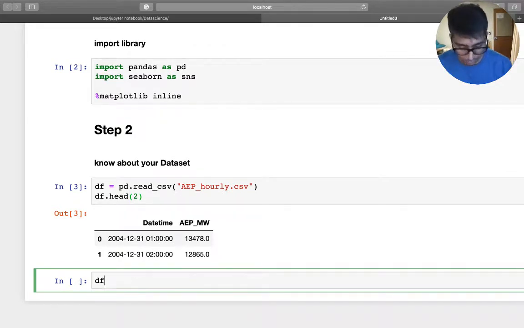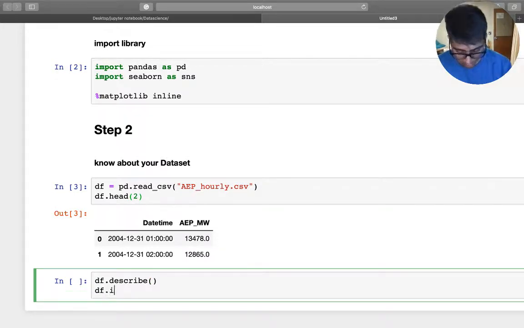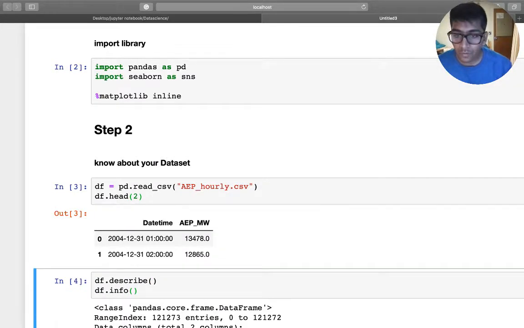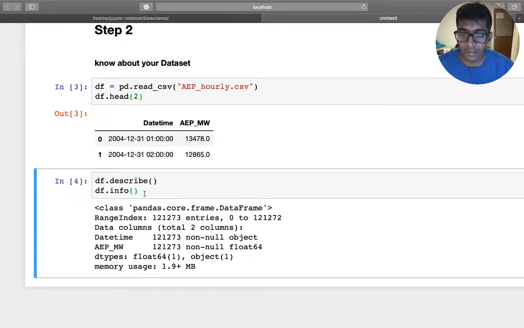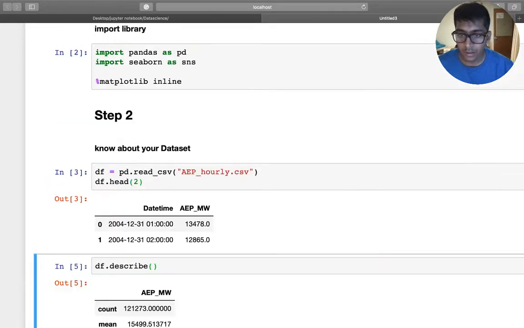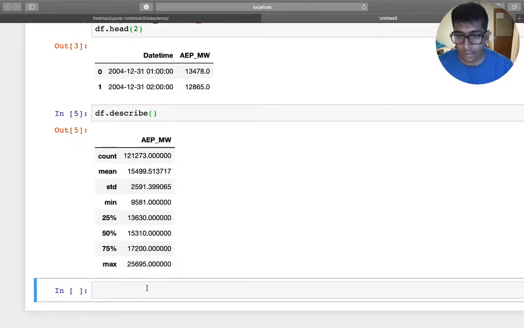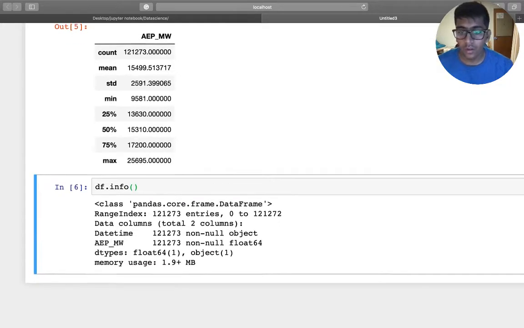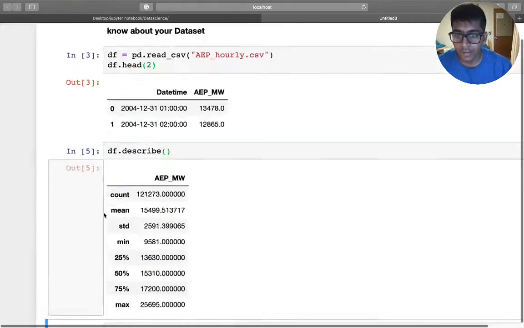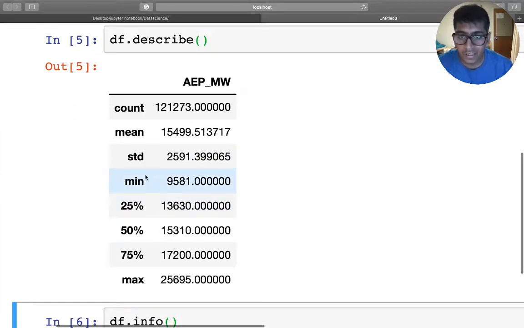We also want to do some more analysis. So here we have a nice information. Let me do a describe and an info. So this tells us about the data set, what is the mean, standard deviation.